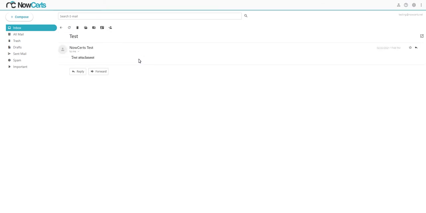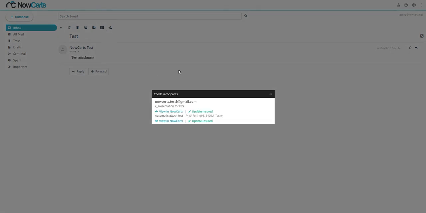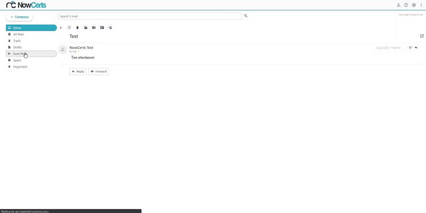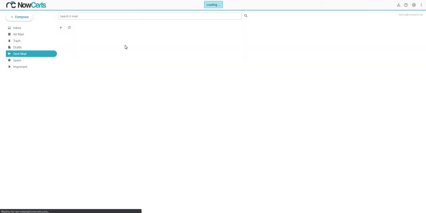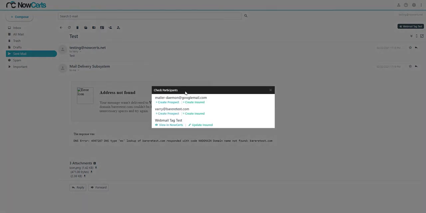Another thing you can do is if the account isn't set up, or if it's not tagging, or if you want to update the contact, you can go into the email and you'll see this icon right here, create/update contact. This will look and see if it can find a match. So this one found a match. Let's find one that won't find a match. So there we go. It did not find a match on this email.